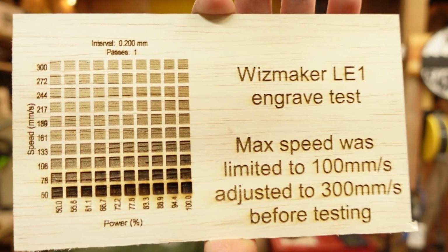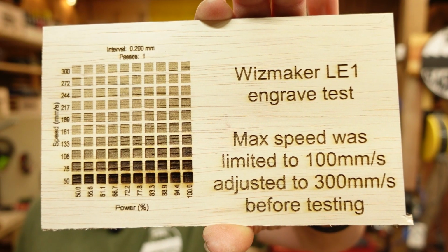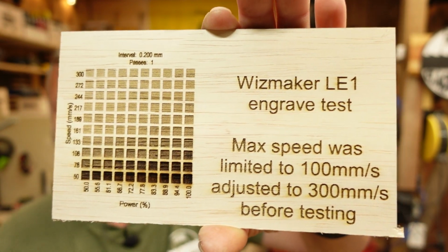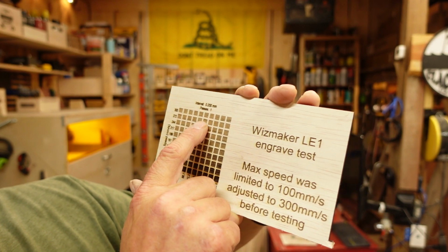But this is the results that I ended up with, which were really, really nice. And as you can see right there, guys, the engrave speed of this guy, all the way up to 300 millimeters per second.